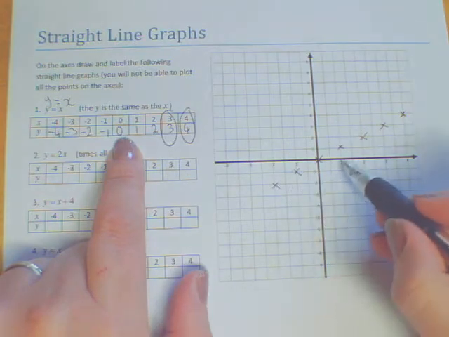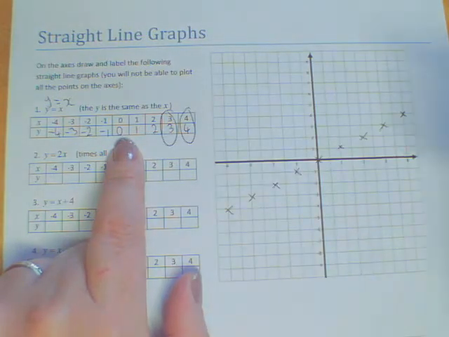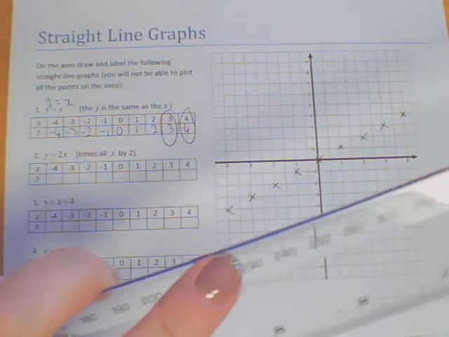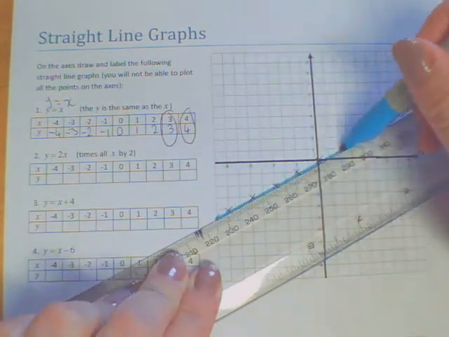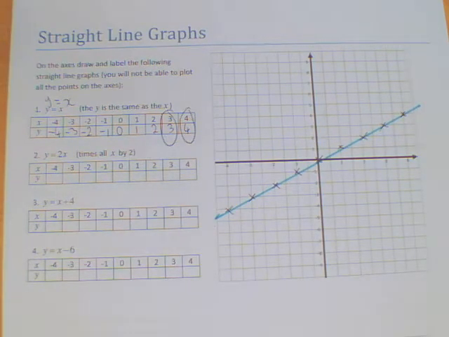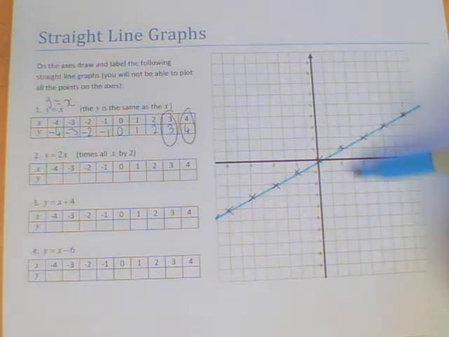Okay, and you can see that these are forming a straight line, okay, as we go through. So if we were to join those up with a ruler, okay, never ever do this without a ruler, please, folks. Always join up with a ruler, and if you don't join up and do GCSEs, you're going to lose a mark, which would be really sad if you've done all the hard work. Okay, you can see that they've joined up and formed one straight line. So if you're ever doing any of these questions and you're drawing a straight line graph and one of your points ends up at here, then you've gone wrong. Okay, you shouldn't have a graph that looks like a W, it should be one continuous straight line.